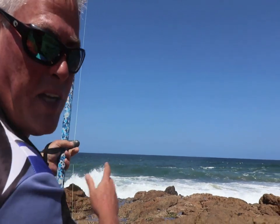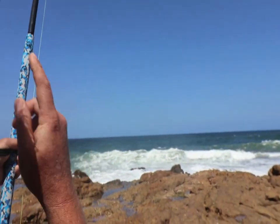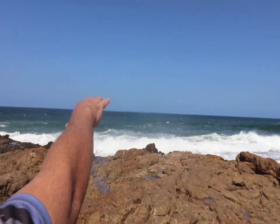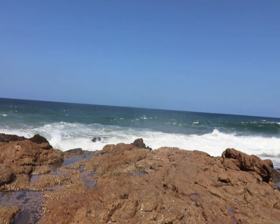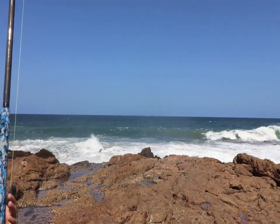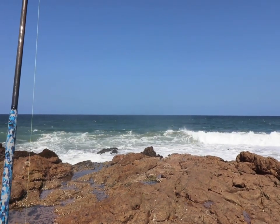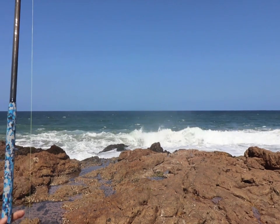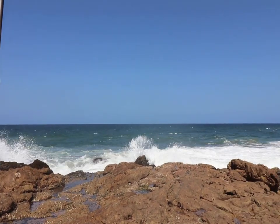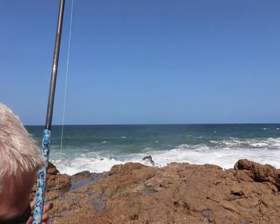Okay guys, if you could look here on the right, you'll see a brown spot. I don't know if you can see it without the polarized. No, you probably can't as clearly. But everything here is just bait fish washing in currently. They were just smashing on the surface. I don't know if there's game fish or something behind it. But it's just bait fish. Check them smashing there. There's fish smashing in them. And I cast it just to the left of it.